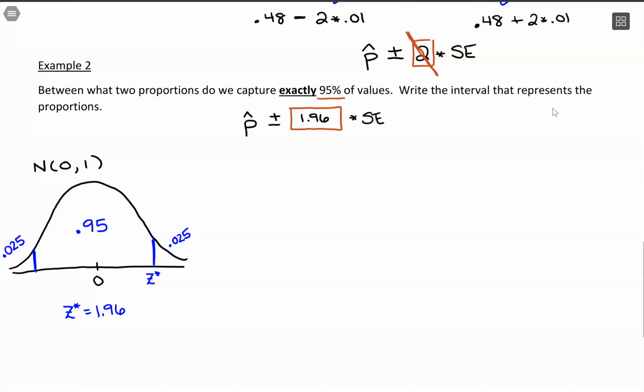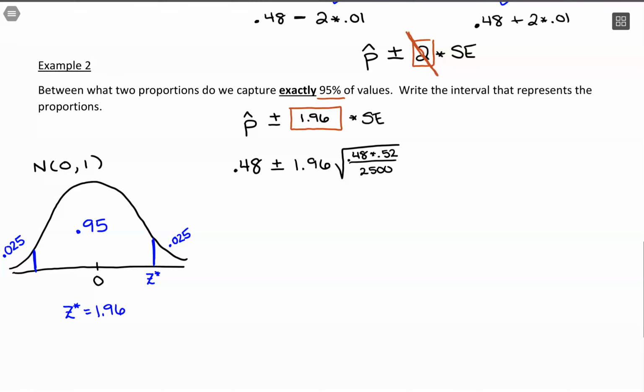Because we're using this 95%, this is more going to be the process that you'll see in making your confidence intervals. First step, we'll have to check those conditions. Then our next step will be constructing the interval, which will be this process here. So we're going to take our point estimate plus or minus our critical z-score, which will come from our confidence level, which we'll practice more in the next video, times our standard error. So square root 0.48 times 0.52 over 2500.